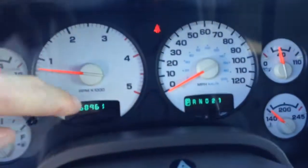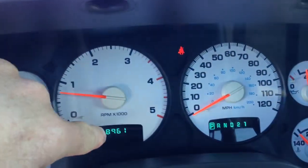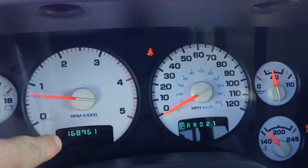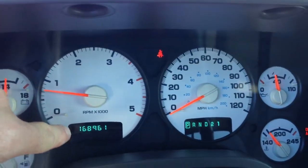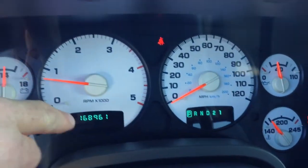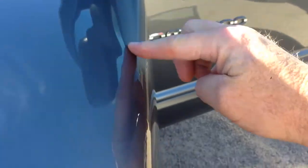What's interesting is, on Dodges and some Fords, when I'm doing a video, I can see the lights flickering in the cluster. I don't know if that shows through in the video when it goes on YouTube, but with the naked eye, it's not, but I can see it flickering through the camera. So I'm not really sure what causes that, but I just want you to know that it's not doing it in person. It's some sort of an optical thing. When I was looking out, I saw there's a little dent right here on top of that fender.